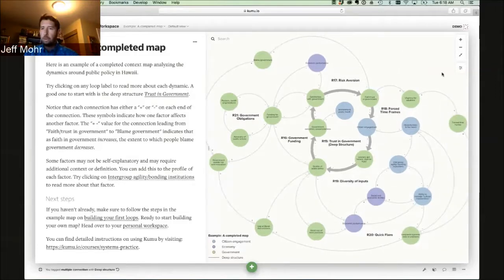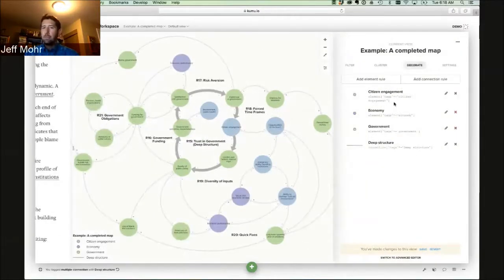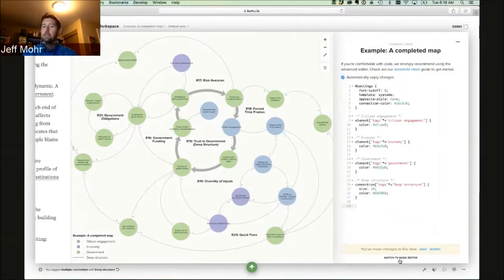So let me just walk through how that's done. I'll make one caveat, which is some of the decorations that you use within Kumu require you to switch into what's called our advanced editor. The advanced editor is basically the same as what's listed here, except reflected more in a code view. It's a little intimidating initially, but you'll find there's simple things that you can change without having to know the whole structure here to bring some more advanced features of Kumu to life.